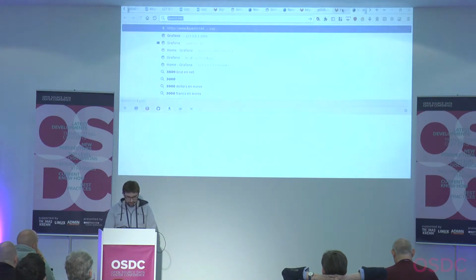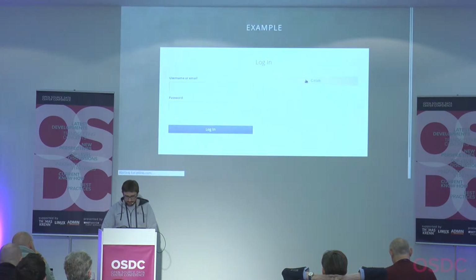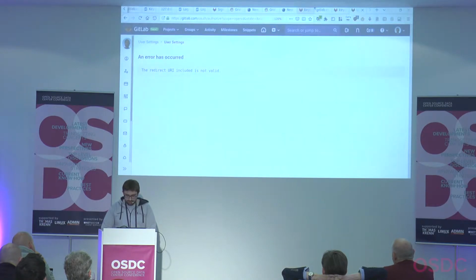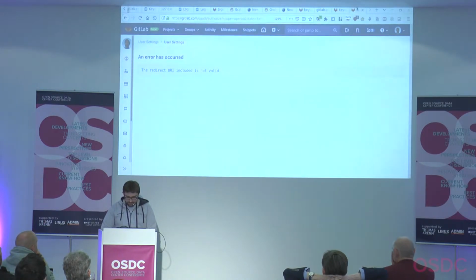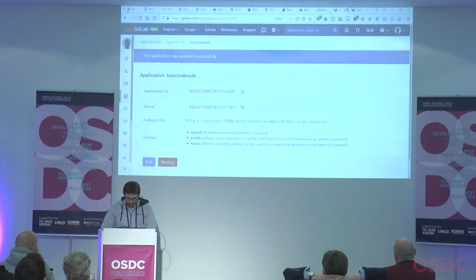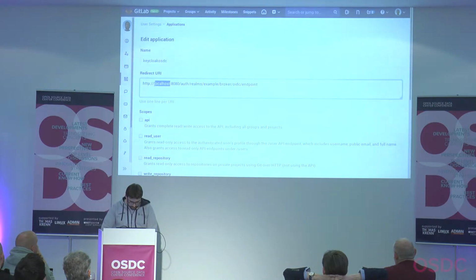So now I can log into my Grafana using GitLab. Almost. Okay. Yeah, I know why. Now I know why. Yeah, I will put both.